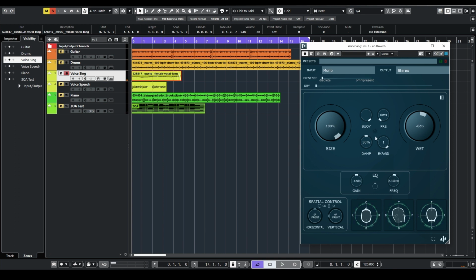This freeze button is very useful if you want to create eternal pads, you know, using source material that you have. It's great for sound design.